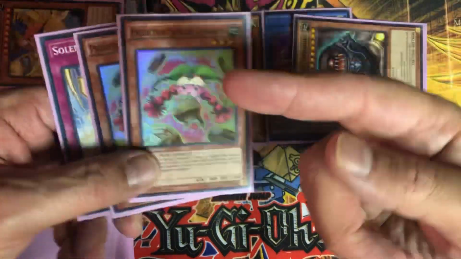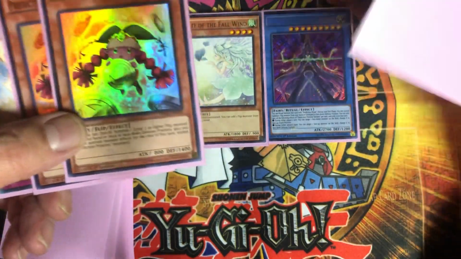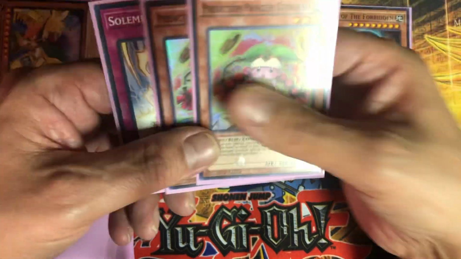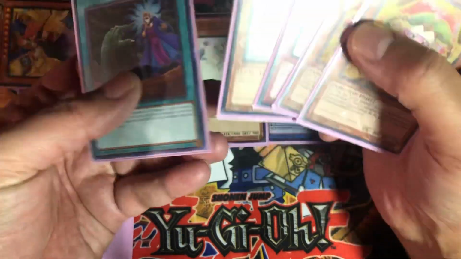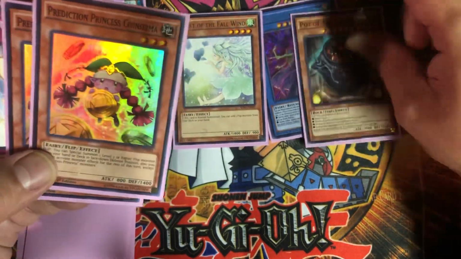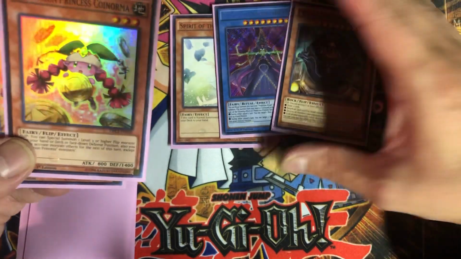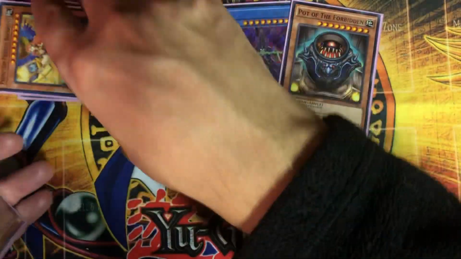Solemn Strike. So we still have options here. We still have these guys we can set to grab more flip effect monsters. You can flip him face down, back up again for 2 more cards. Look, we got a Call by the Grave. That might help us if the opponent is playing anything like Ash Blossoms. Alright, so that's that one. So let's try one more.